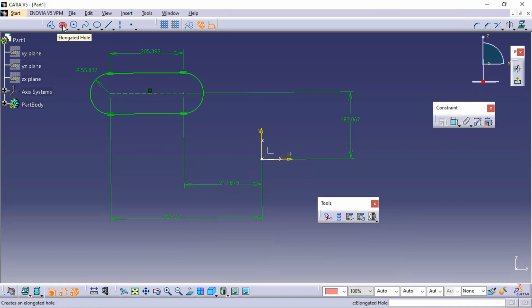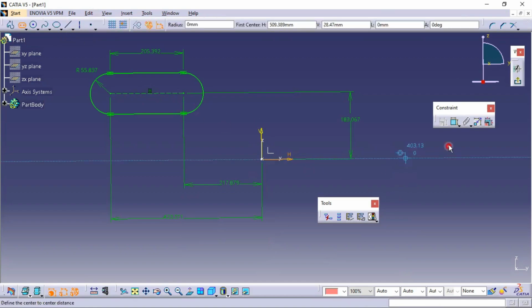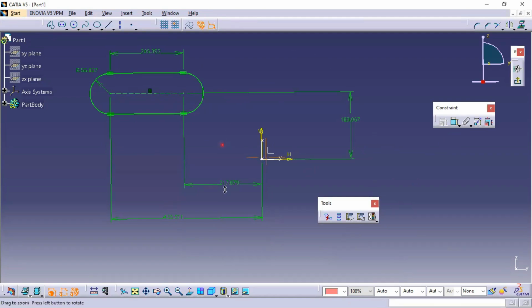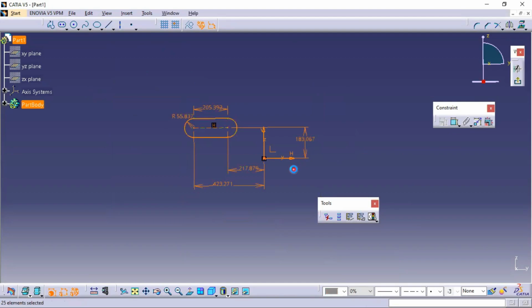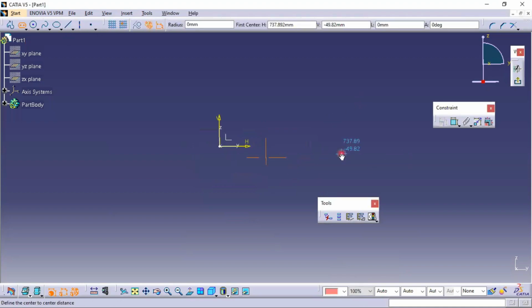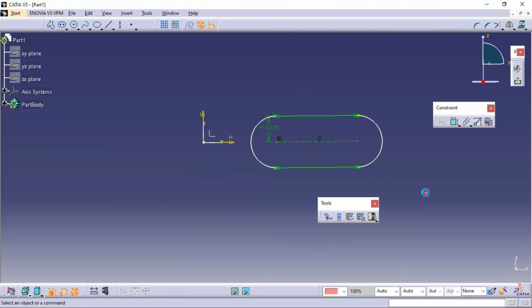So we see this elongated hole on the horizontal axis. Now I draw this on the horizontal axis. Before that, let me delete this. So now I take this and I'll draw it on the horizontal axis. If you just bring your cursor, you will get this blue line and just draw on the horizontal axis. So first I'm going to delete this. First always delete this. And go here.